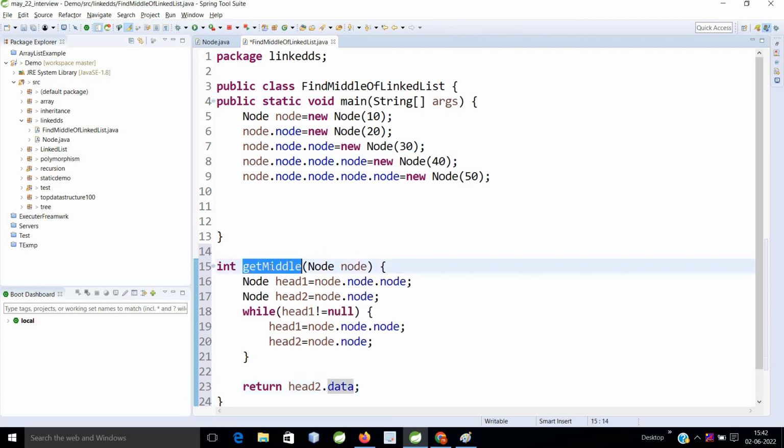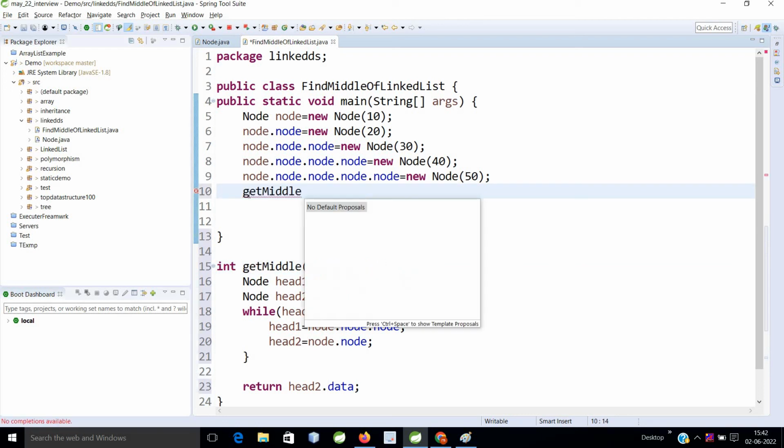I will check whether this algorithm is working or not.